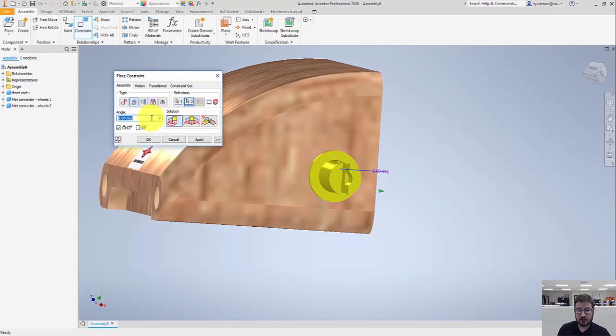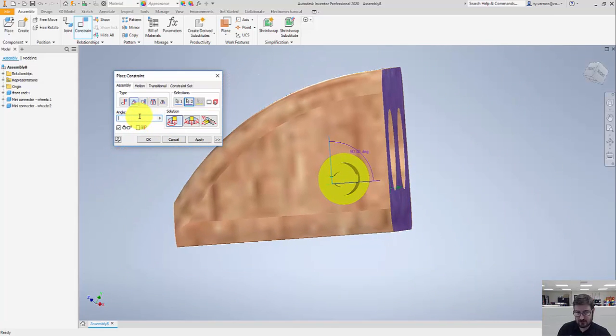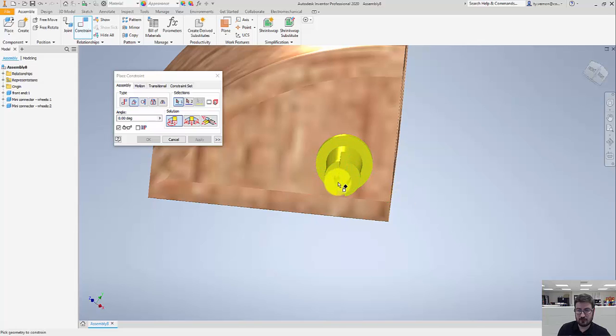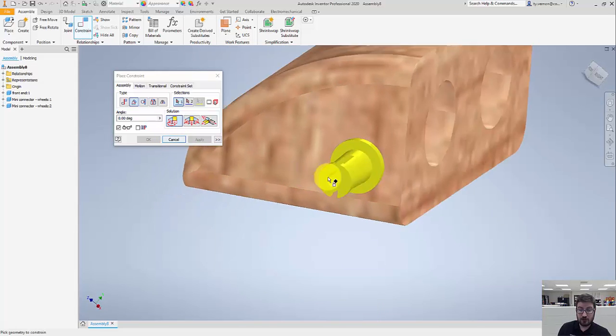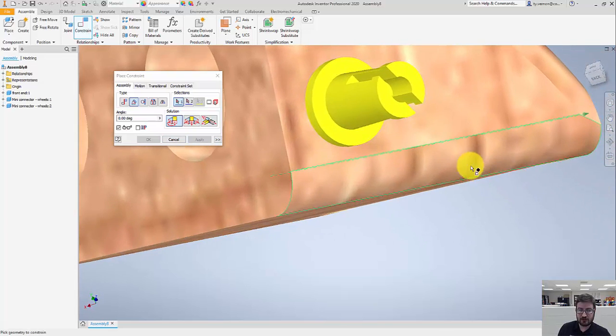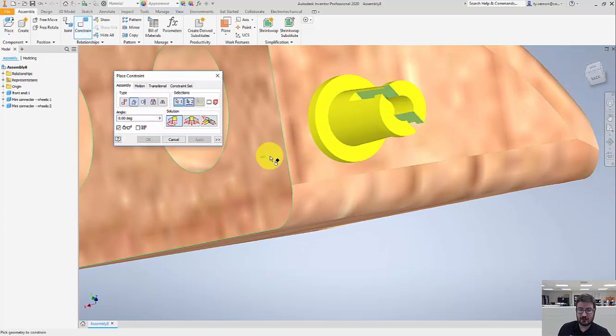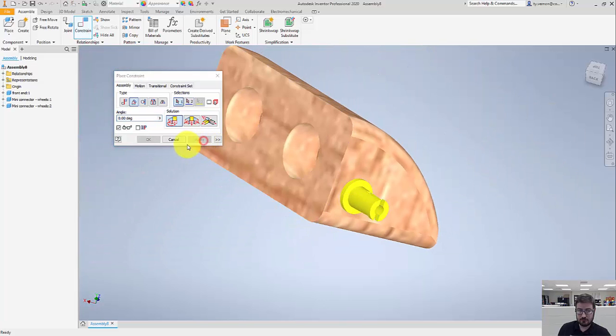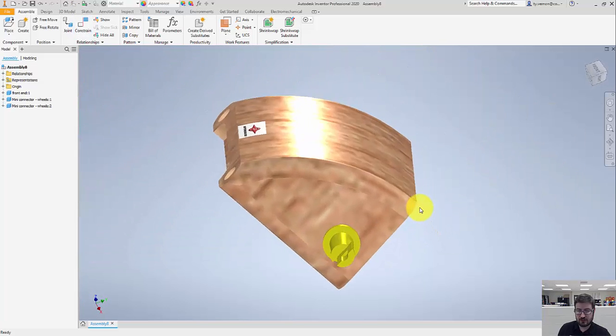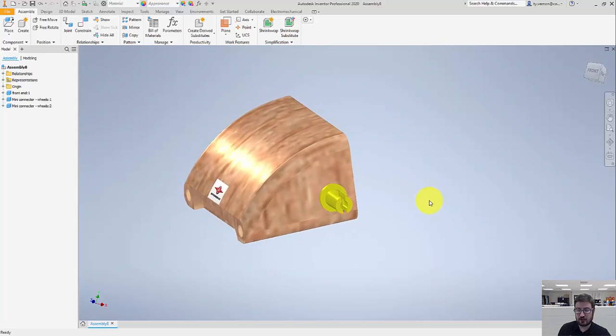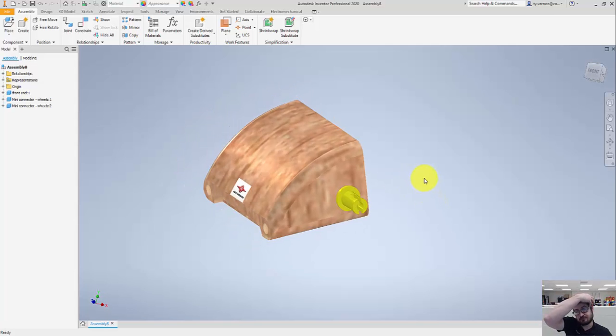The slot goes vertically right now. If I wanted it to go horizontally, I could change it to 90, but we're going to leave it at 0. Okay, and we'll do the same thing for the other one, because when we place the wheels on there, we want the wheels to be the ones that spin, not the actual axle, because it's glued into place. So I'll hop over to the other side, and I'll do this same thing by selecting this surface and this surface. Okay, so there's example 1 using angle constraints.